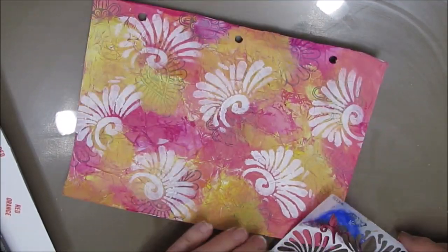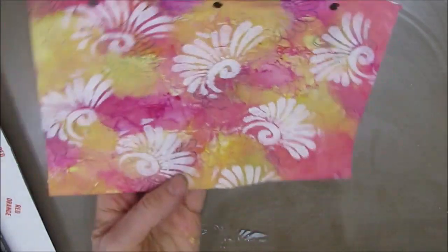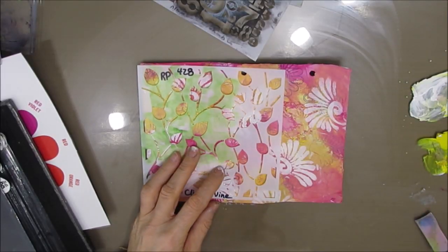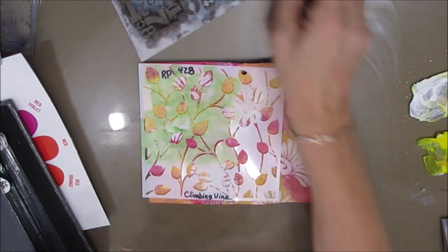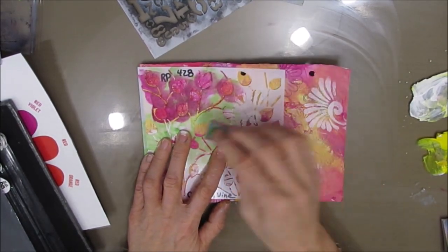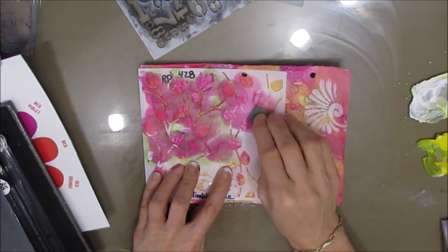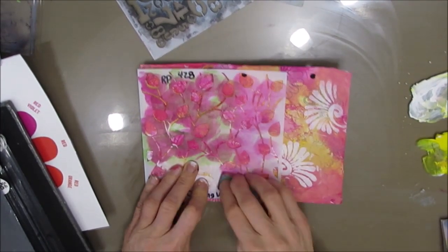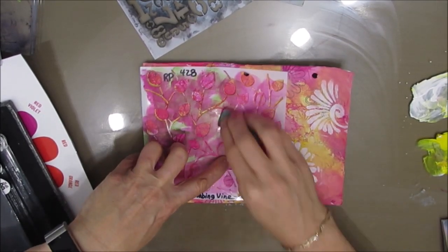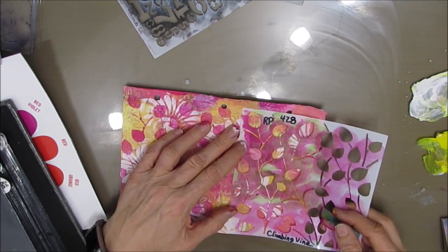So again, with the stencil, you can use parts that you like. You don't have to use the entire stencil as it was being designed. This one's called Climbing Vine, and it's new to me. I think it's the first time I'm using it in a page. I'm coming with the quinacridone magenta, and this time I'm using the entire stencil. I know because I had used those initial stamps that I want to go floral with this, so this is going to be kind of like a background, leafy background.